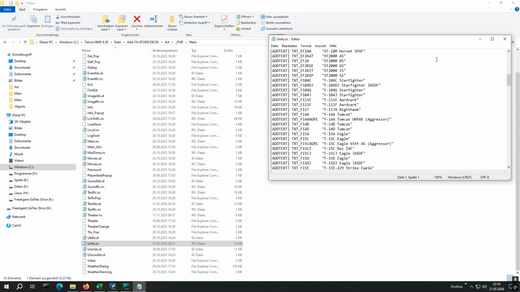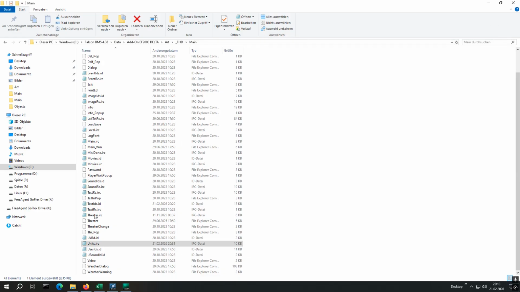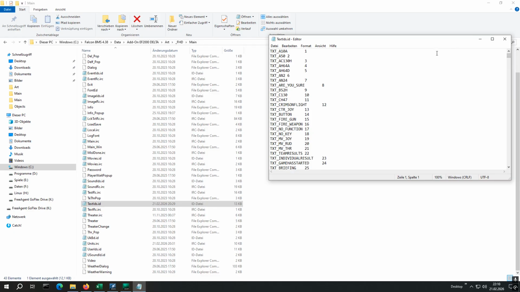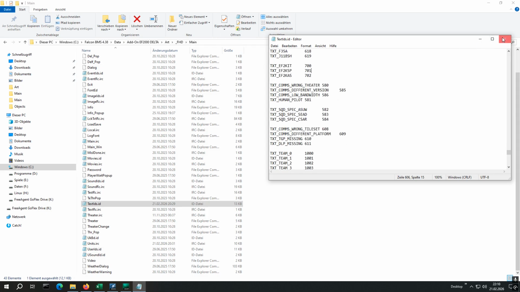In this case we have it already included as well here, and the same is also true for text IDS, this file. So here is a 701 that we have assigned. It's already included here. I've manually edited it, and as you can see, also provisions for the Austrian single seat, which will be the next aircraft.